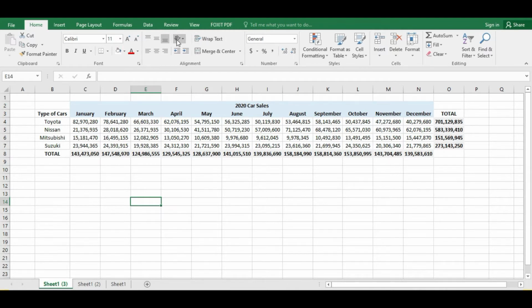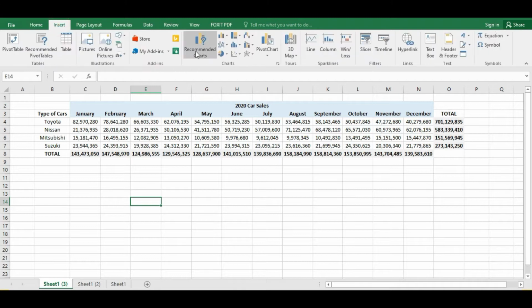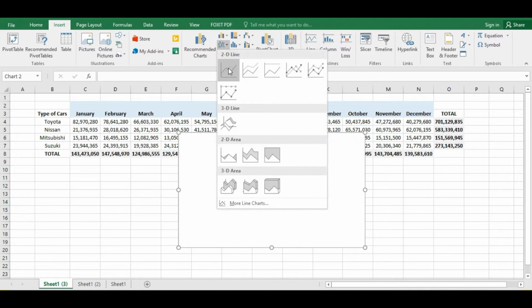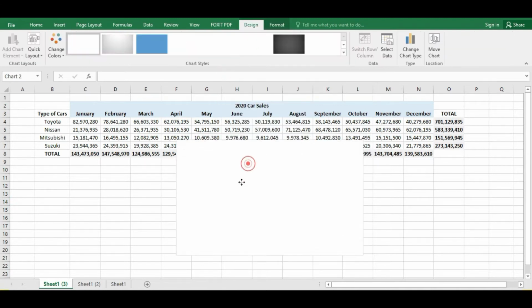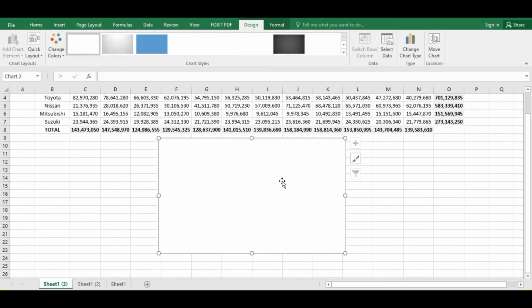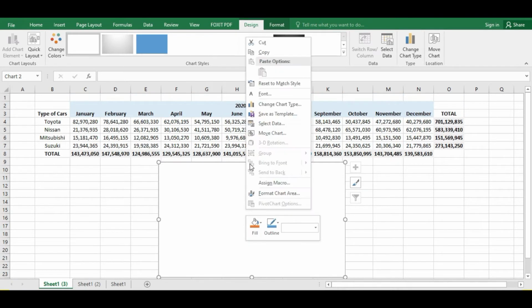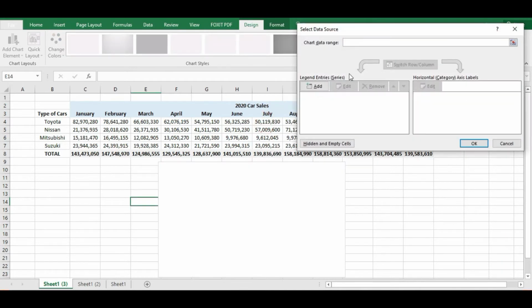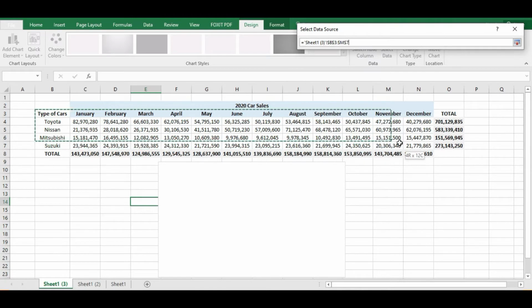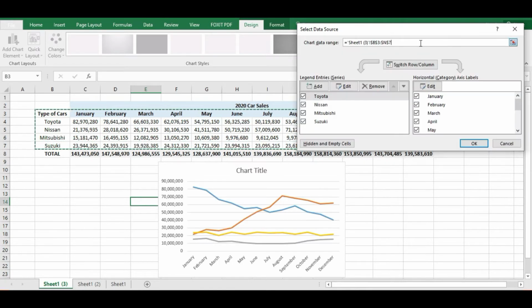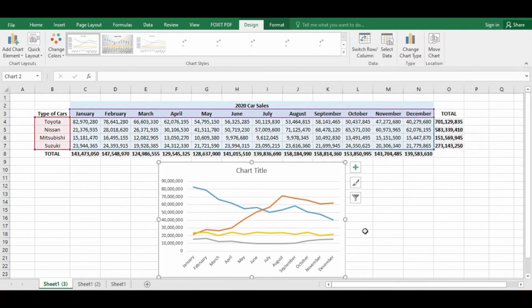First we have to click Insert, and then choose Line, and choose this line chart. Then right click, select data. Just highlight all of this data here, and then click OK.